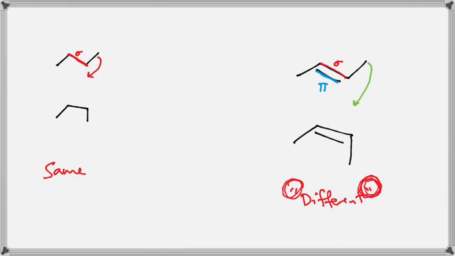And when we're talking about same and different, what we're talking about is how can they freely move? That's why the ones on the left are allowed to freely move, because it's a sigma bond connection. That connection is allowed to freely rotate, because each of those rotations doesn't change the orbital overlap. Pi bonds, they do.